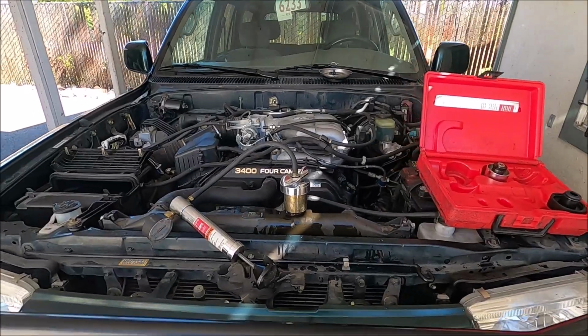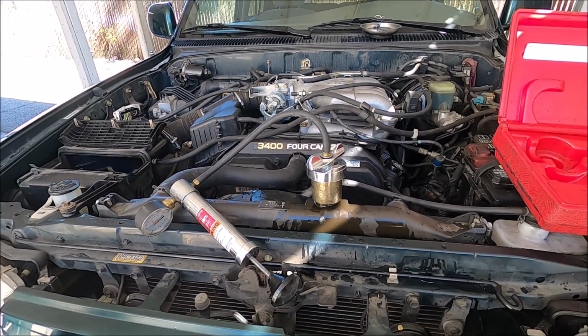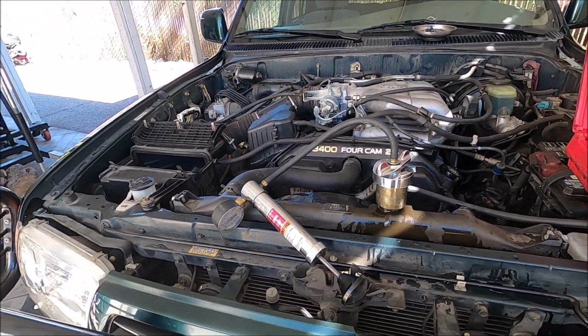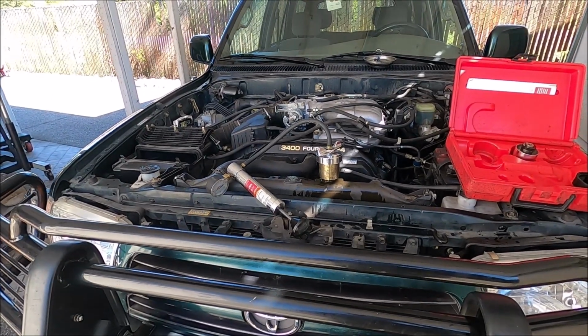Yeah, and anytime I do some major repair, I always pressure test the cooling system to make sure nothing leaks. That way the customer doesn't get it back and a few days later say something leaks. Yeah, it's always a good idea to do that.